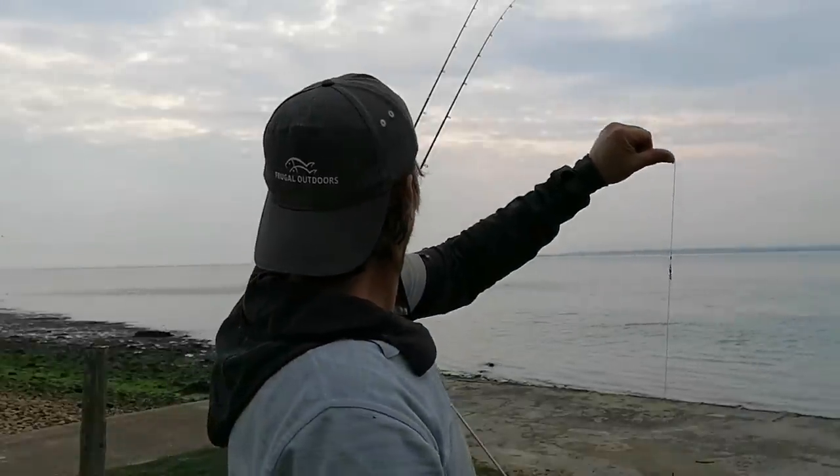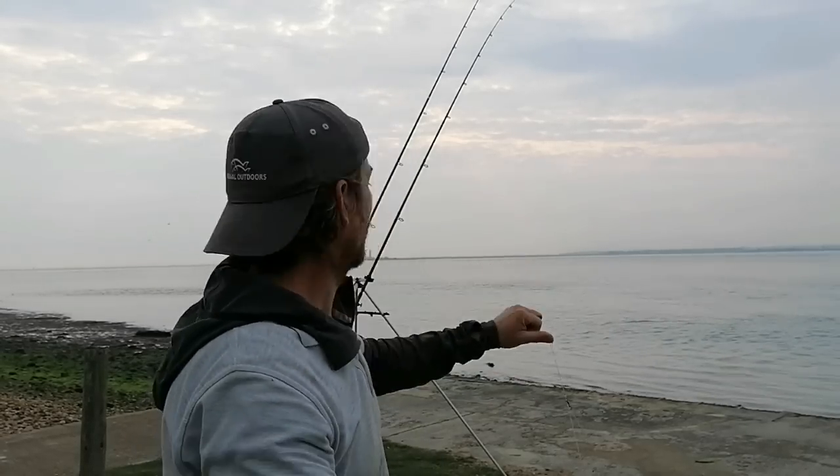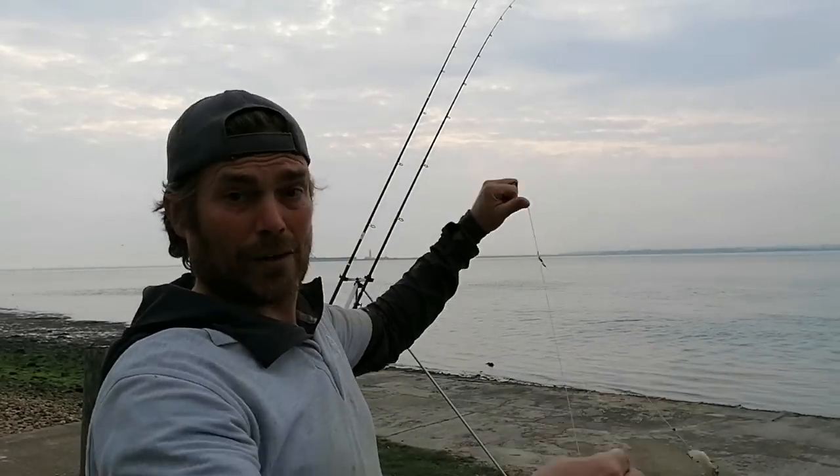So one of my rods has gone really slack, but I think that's just because the tide's changed. But I'm going to reel it in now and have a look. And this one's going out now.